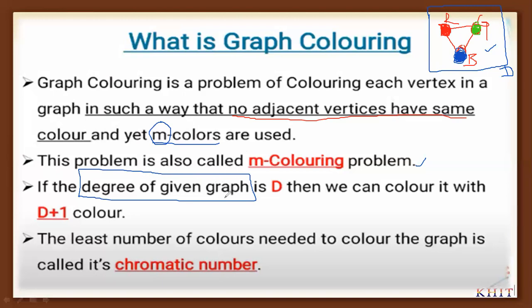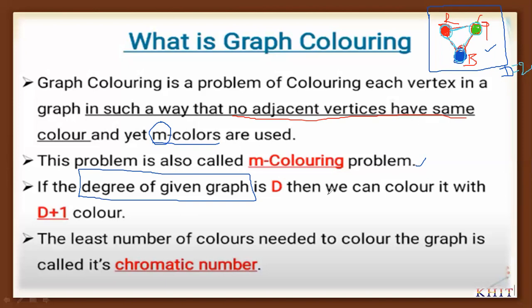Let me tell you what the degree of the given graph is. The degree, in the sense of how many ways each and every vertex has. This is the first vertex. The vertex has two outs. This is one out, this is another out. So the degree is 2 here. For this vertex, the degree is 2. This is one out, this is another out. The degree of this vertex is also 2. The degree of this vertex is 2. So finally, I can say the degree of the given graph is 2. So D is equal to 2.